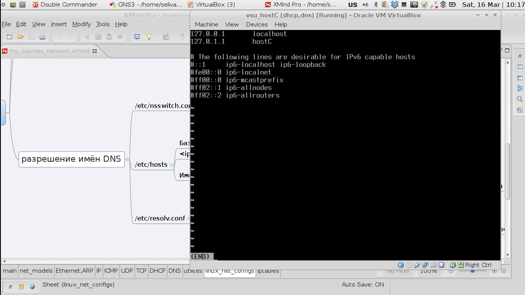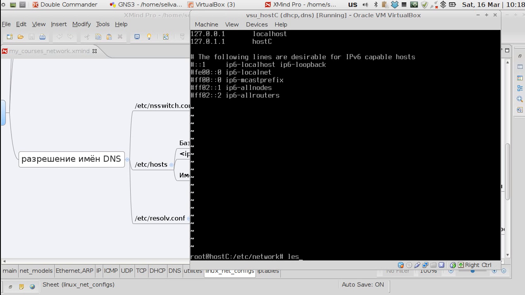So here this is a hosts file. You may see the hosts file in Windows too. It's located in the Windows directory system32\drivers\etc\hosts. The directory etc appeared there because the network stack for Windows was ported from the BSD family of Unix systems. It has a permissive license, so Microsoft could legally do this. Here this is a hosts file with statically configured host names: localhost and our host name.